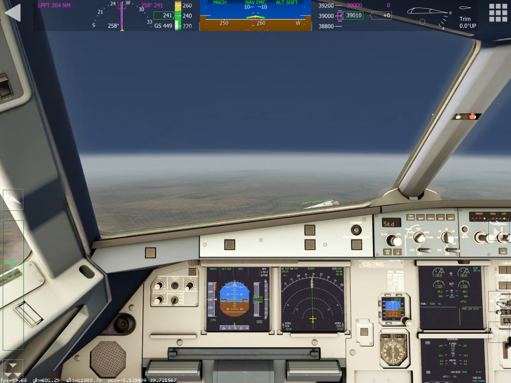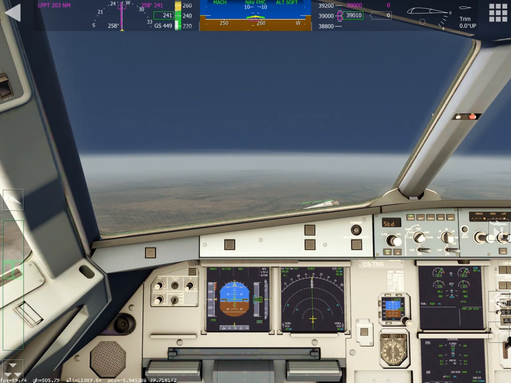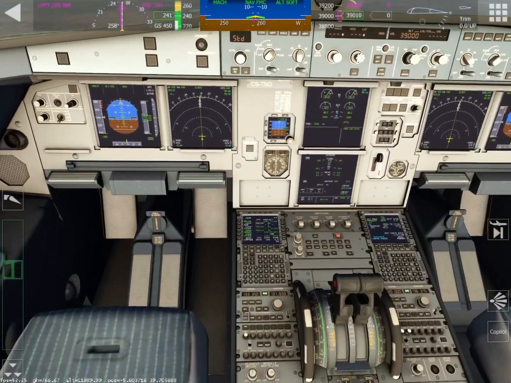I am so sick of Aerofly's nonsense with this nav radio feature in pretty much every single airplane that I have it turned off in the settings, and it still continually programs all the frequencies for the VOR and the ILS and all that. It plugs it all in. This plane has the correct frequencies in, but the course is messed up. I'll show you in a minute that you can't even enter the correct course.